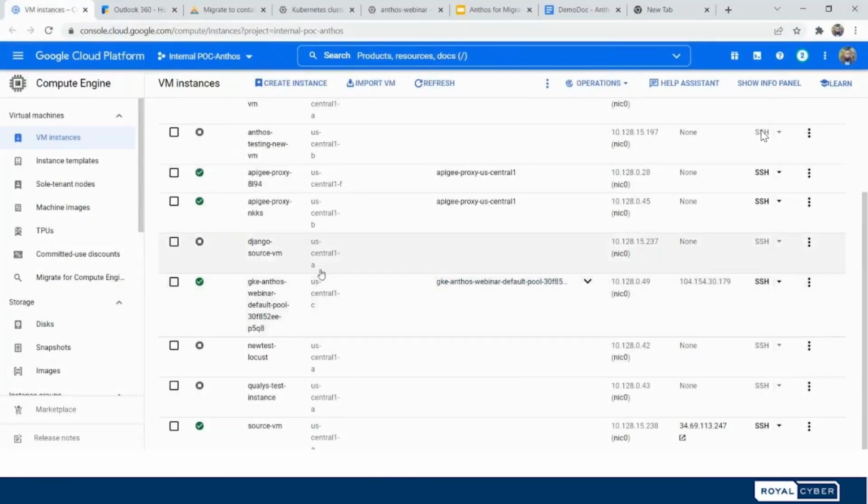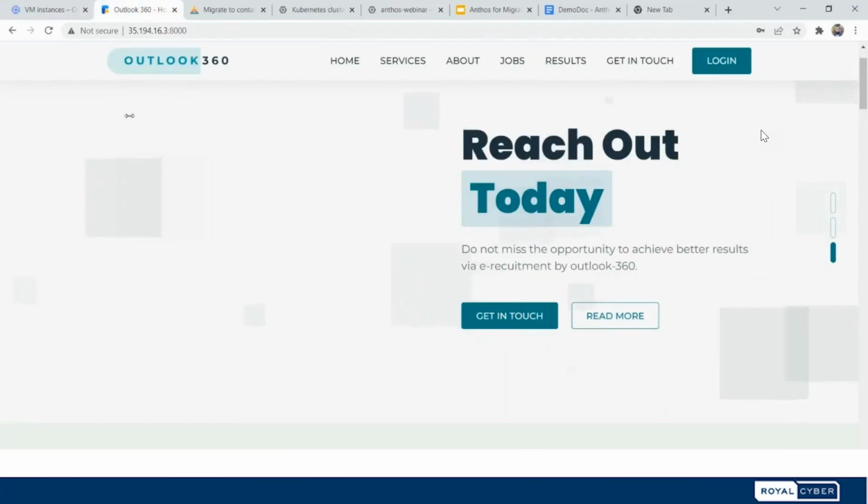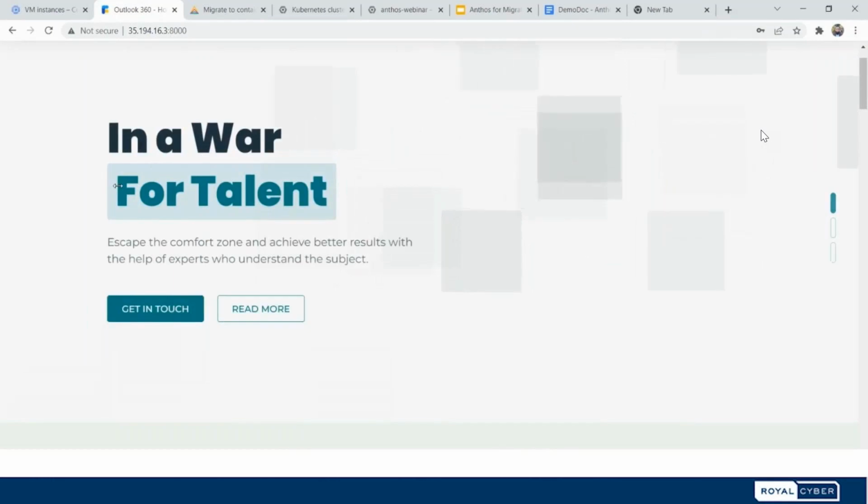All right, so we are going to move to the demo. The application which we are going to migrate and modernize using Migrate for Anthos is currently running on this source virtual machine, and this is our web application. It is built on top of the Django framework, and it uses SQLite databases as well, and there is also a machine learning model running in it.